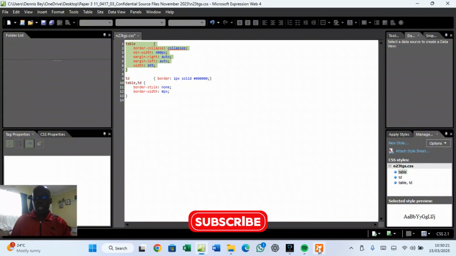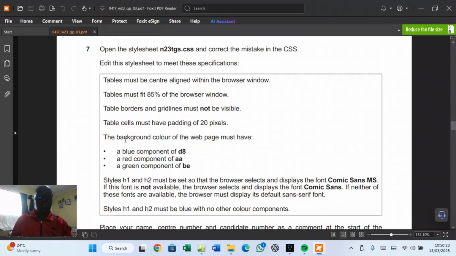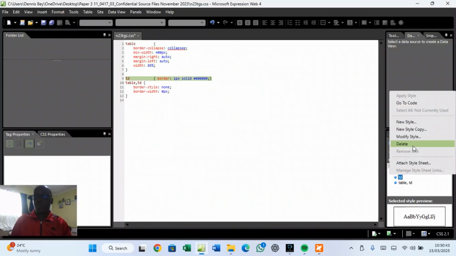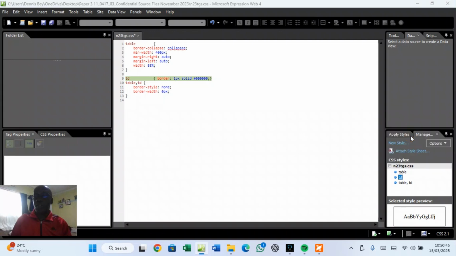The next activity was table cells must have a padding of 20 pixels. Table cells must have a padding of 20 pixels, and the padding affects the TD. So I just need to modify the TD, so I'll come to here, right click on it, and then choose modify.